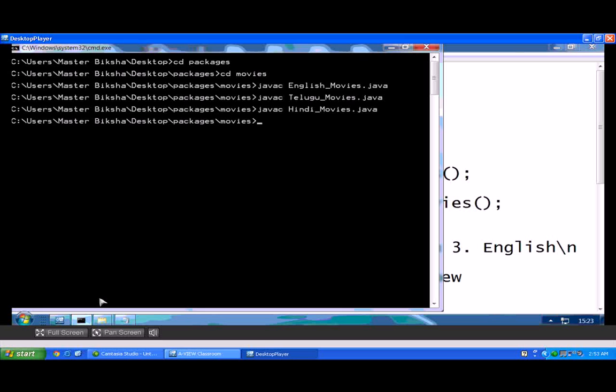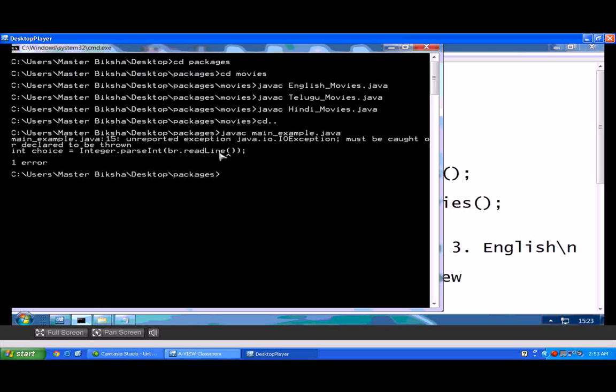So no errors in the package folder. Then again you come back from that package, cd .., so now we will execute the main method. javac main_example.java.